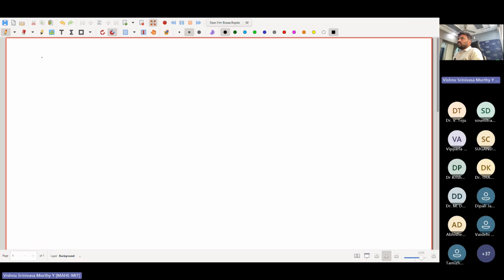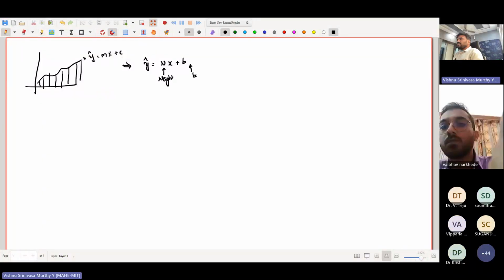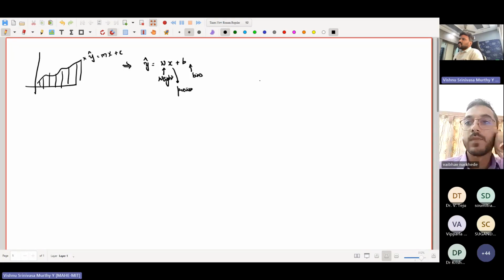The basic explanation: there is a graph with a linear trend, and it is time series data. Each time, we look at the value, and then we have to calculate the next value. For that I use the formula y cap equals mx plus c. This is translated in our neural network as y cap equals wx plus b, sorry, where w is the weight, b is the bias, and x is the previous sample. These things we discussed in the first session.